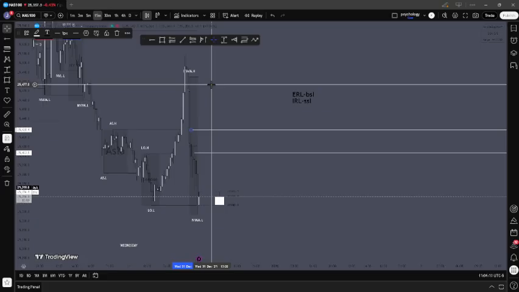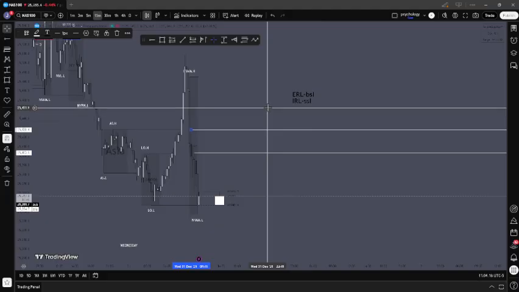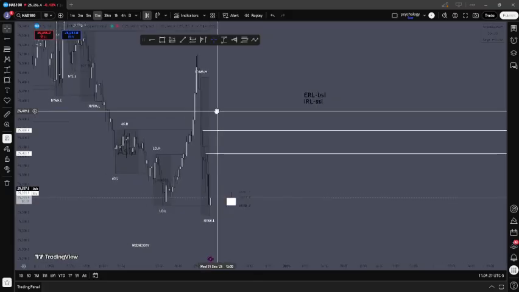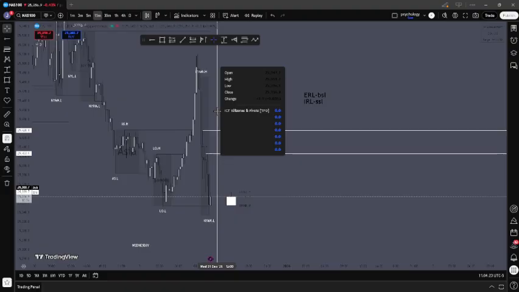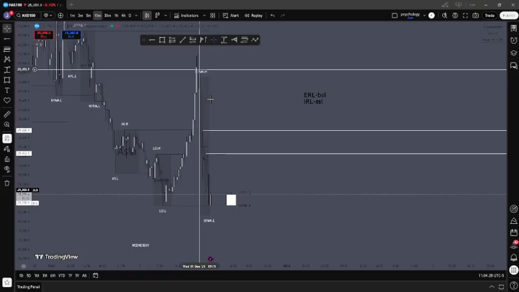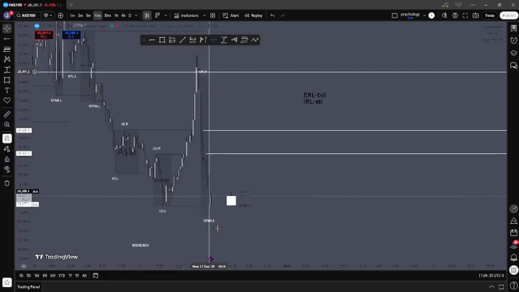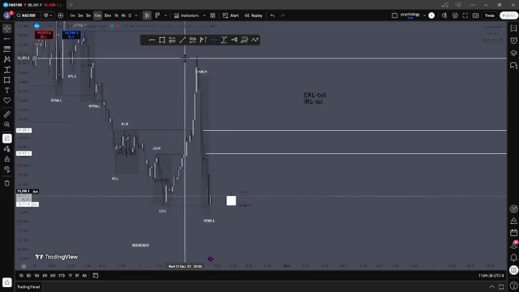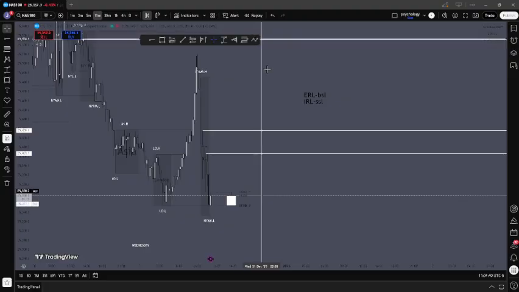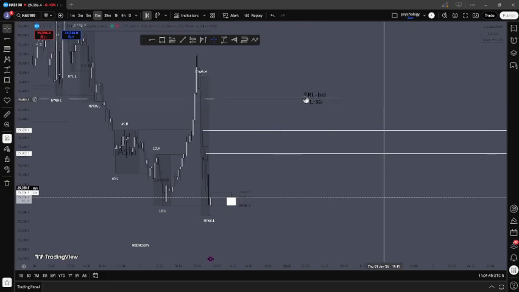That's why draws on liquidity is far superior, because it takes into account the algorithm of the candles. I'm not saying that's how the market moves. I'm saying that's how the candles move. That's how you get your swing highs and your swing lows. It doesn't just completely go up or completely go down. It goes up, creates a lower high, goes up, creates a higher high, goes down, creates a lower high, goes up. That's how it moves, and this takes advantage of that.